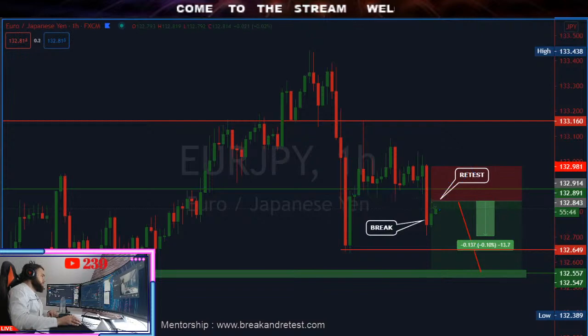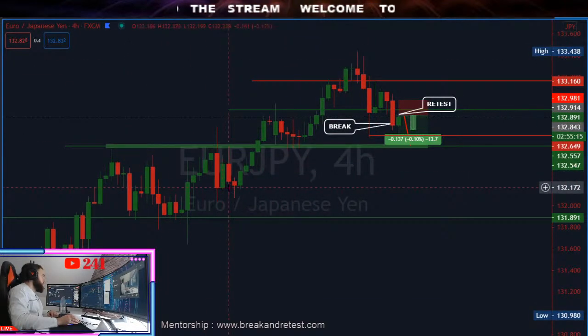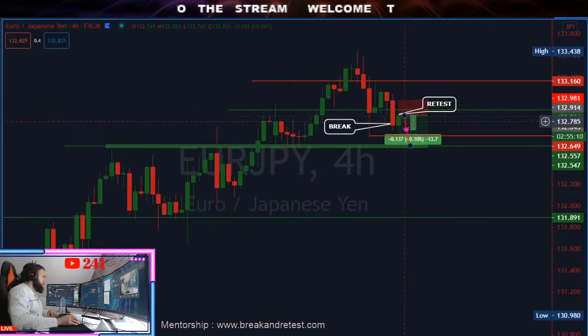First target is around 13 pips when we fill this range here. It's taking some time, so I don't know how far it's going to take, but this is the first target. Second target, you can leave a runner, and we'll look what happens after. But what is happening? Price is coming again. It doesn't matter. It's a 4 hour level too. It's a 4 hour break and retest too. It makes no sense to continue all the way to the upside just based on how candles are formed. So we can still expect price to continue down.